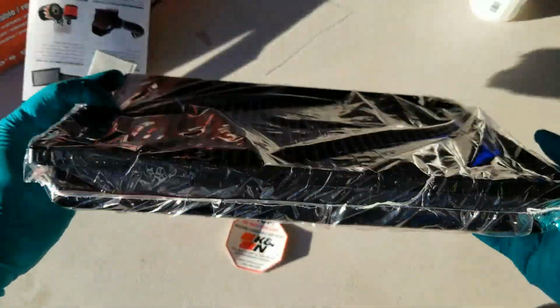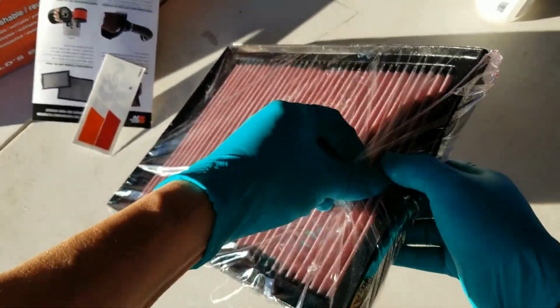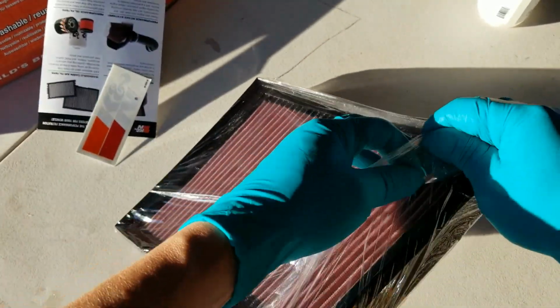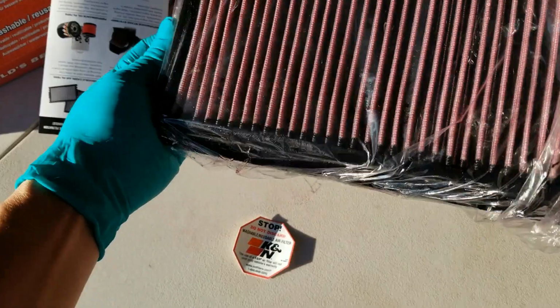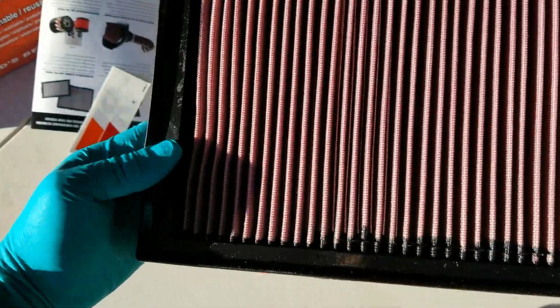Here it is. Here's the packaging. It comes in a plastic package. Okay. Let's open it up. I kind of want to grab my old filter out here and compare it for you guys. There you go. Looks like really good quality, and it's all oiled up.